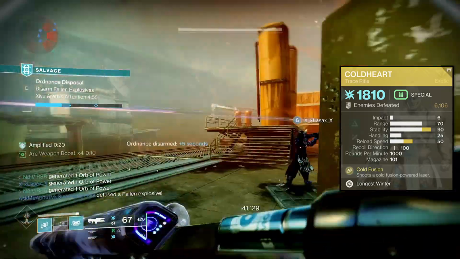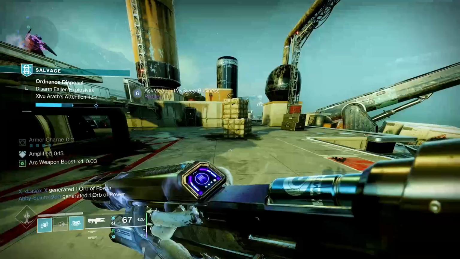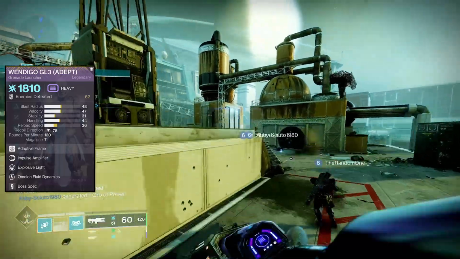It also has Longest Winter, which periodically creates ionic traces while in its high damage state. And then for the heavy slot, I am running my Wendigo GL3 Adept. This has explosive light and impulse amplifier with a boss spec on it.